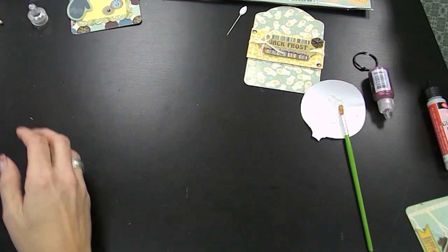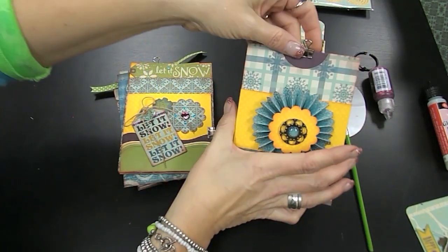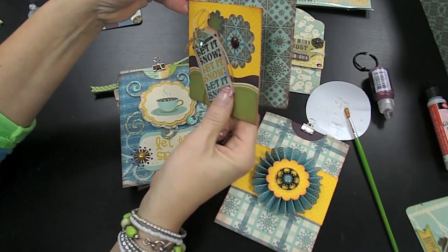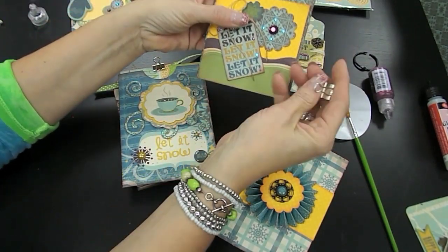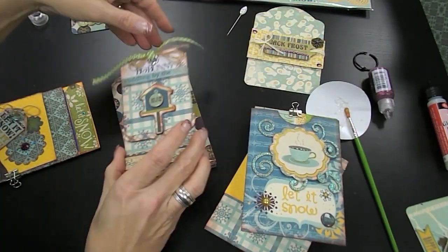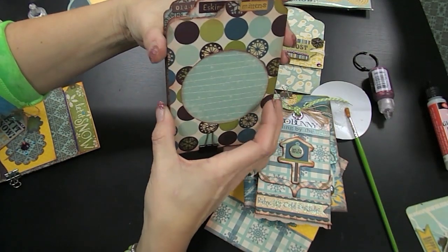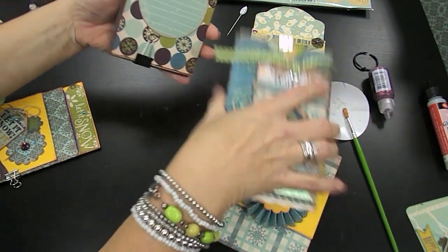And next week, let me show you what we're going to be working on. We're going to make these little envelope packets that have picture cards in them. This cute little guy that unfolds, he's kind of like a frame. He unfolds like that. I'm going to make him out of some more chipboard. Another envelope. Don't throw away your packaging, because this is made out of the packaging. It's a cute tag that says, "Baby, it's cold outside." And then these cute tabbed pages out of some chipboard. So that's what's in the second pocket, and we will work on those next week.